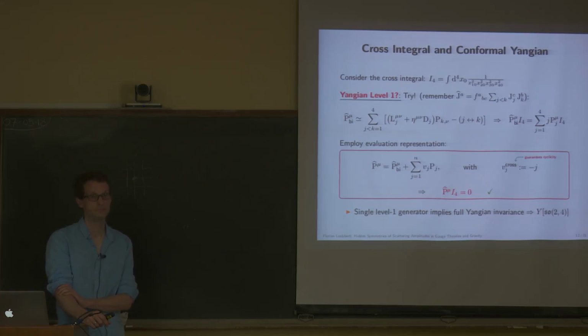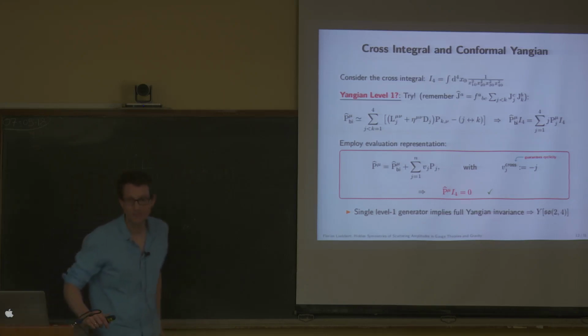I don't know. I don't think so. Most of these level 1 generators in the literature are this plus some trivial factor like level 0. Yes, but is there anything else apart from just this form? No, this is the definition of the Yangian. But if you take the Serre relations to be fundamental, this is another question I can ask: what are the other solutions that I can write there so that they satisfy the Serre relations?